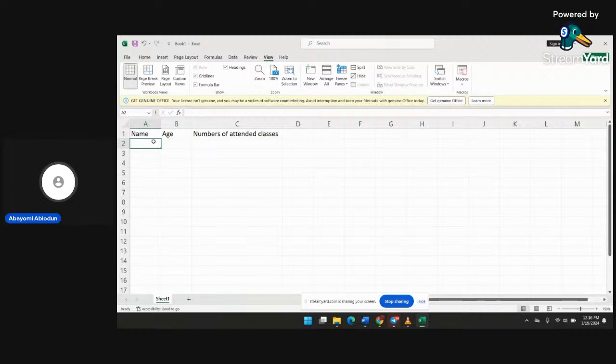The first thing I'm going to do is type different names. I'll just create names randomly. I'll use maybe any age. Let me use 18, then 6. Let's say we are working towards 10.